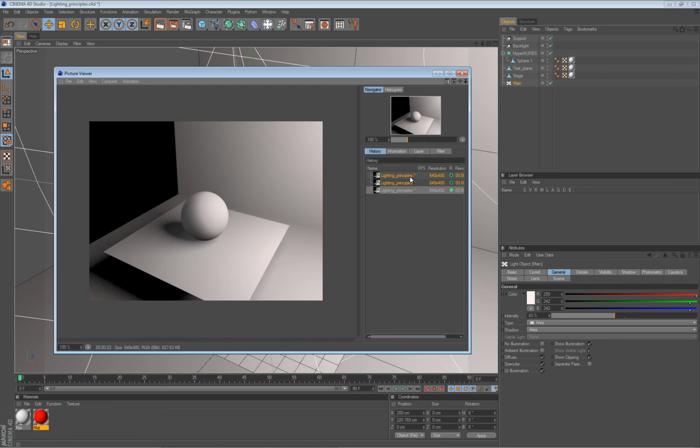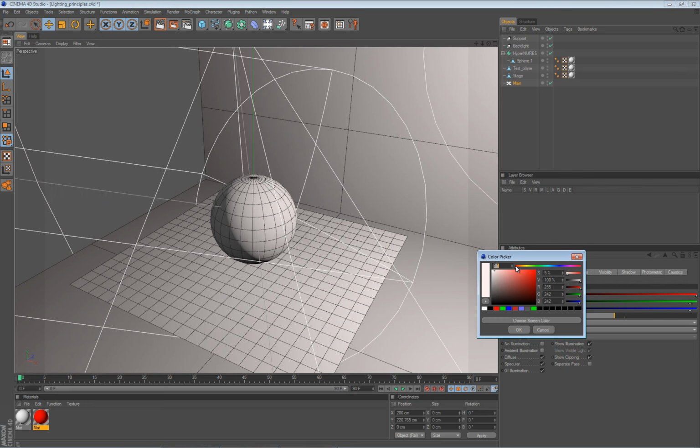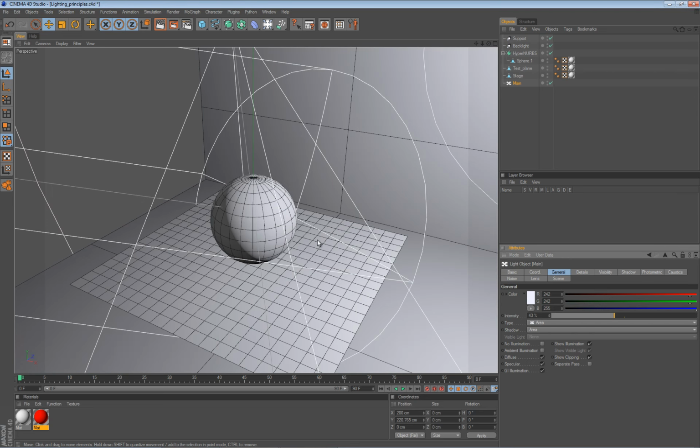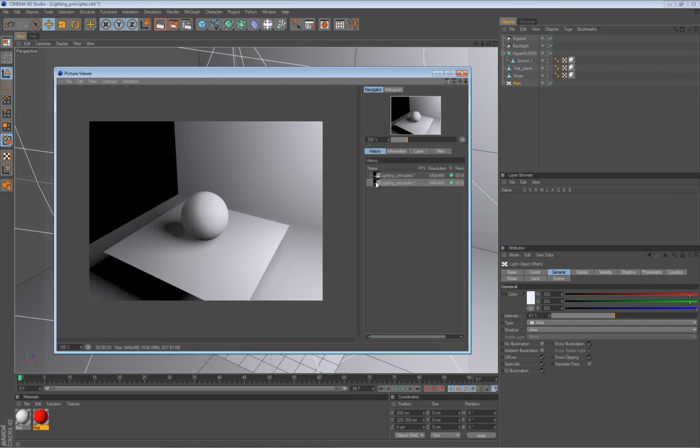I'll delete these two and go here to somewhere blue and do a test render with that. I will compare those two. And you can see this is a cool scene and this is a warm scene. Okay? And naturally you can play with this support and backlight colorization just to add subtle effects to your renders.